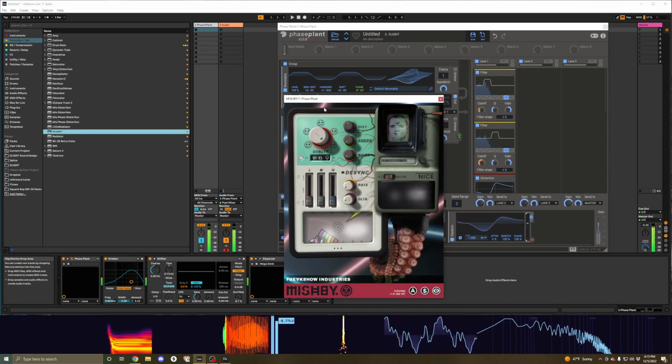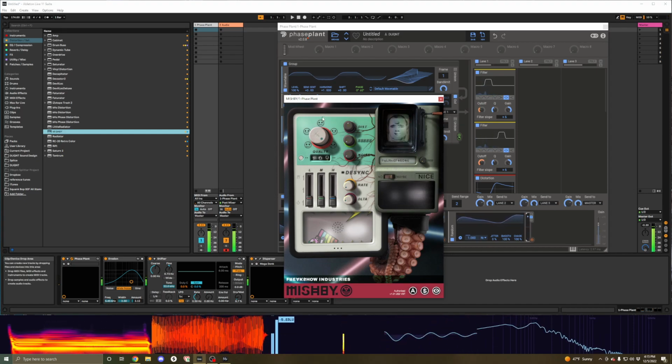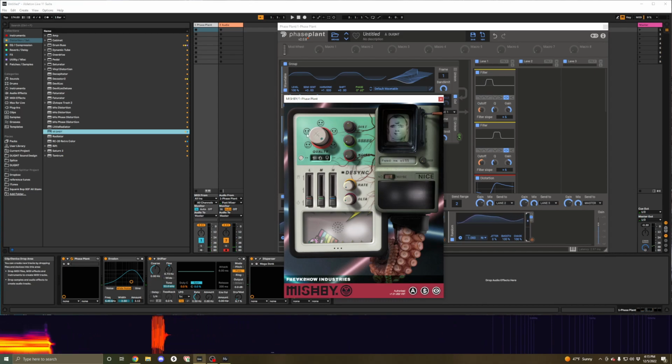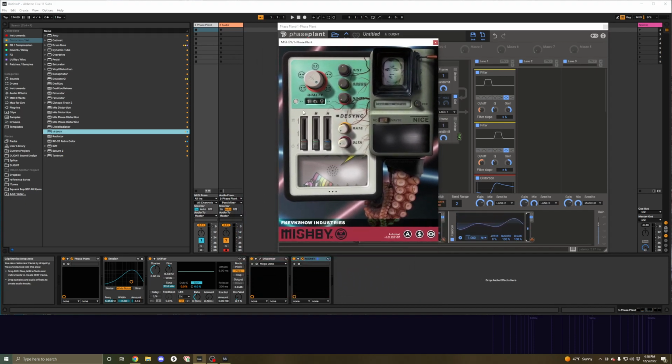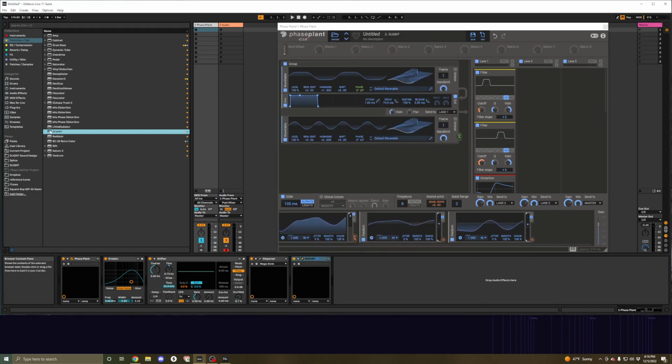Take this quality knob on Mishbe, it's kind of weird. It degrades the sound or makes it cleaner, depending. I'm not 100% sure. Mishbe is just a weird plugin, and it's super cool because of it. It really adds a tonal characteristic to the sound that I don't think any other distortion does.